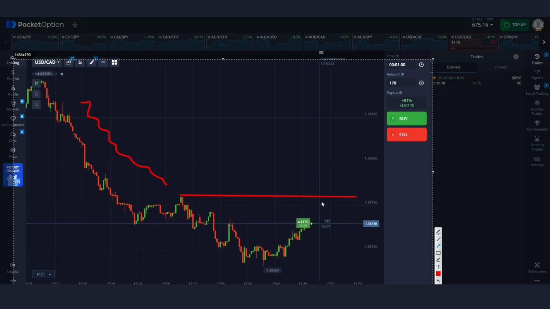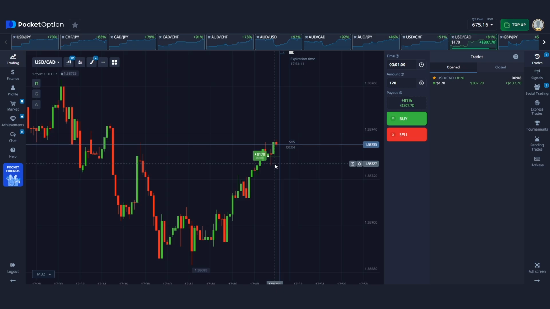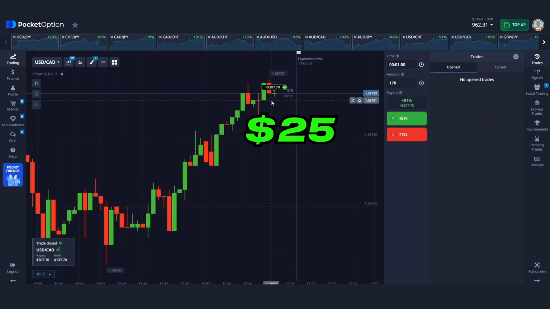That is, at the moment, for 1 minute, BoosterBot is confident that we will now reach approximately this level. But again, this level is, as I assume, BoosterBot might see it a bit differently. I will show you further how it sees the chart and what it is based on. A very confident trade for 1 minute, and it brings me a good profit.